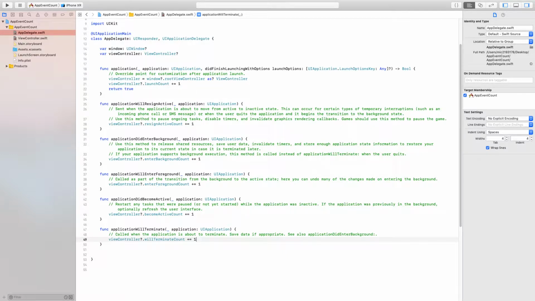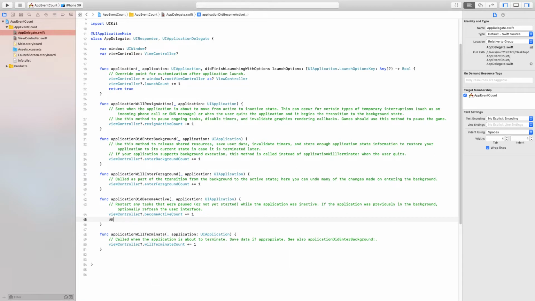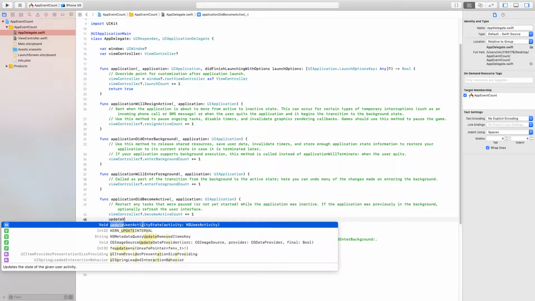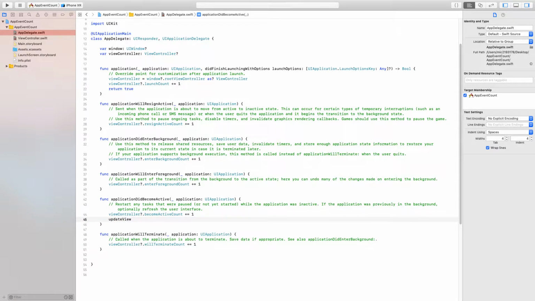So the next thing we need to do is actually call our updateView method. In addition to calling it in our viewDidLoad, we need to call it in our applicationDidBecomeActive. So we first call that on our view controller object, viewController dot updateView.